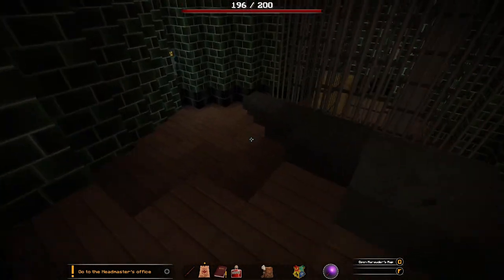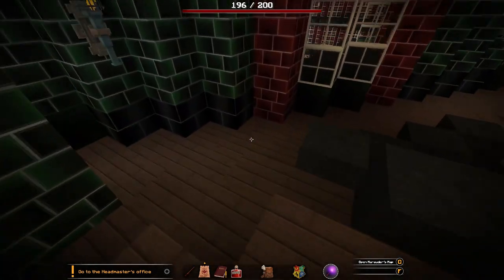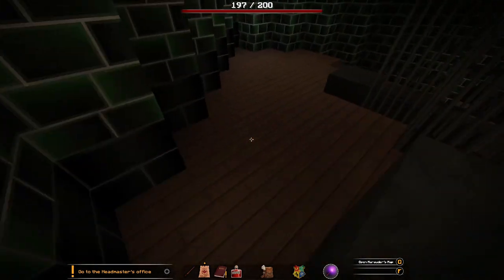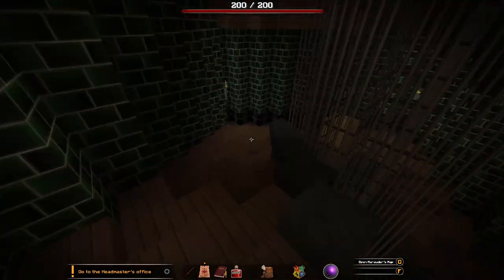Jesus. I'm not going to make that mistake again. I'm not going to fall down to get down. We'll climb all the way down and then head back to Hogwarts, I think. Tell Dumbledore what's going on. We can always come back here later.